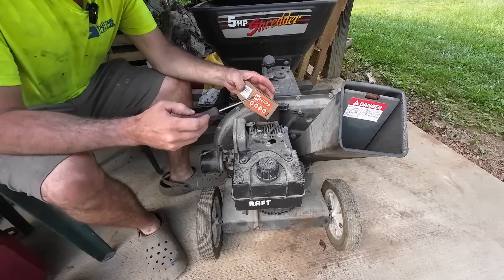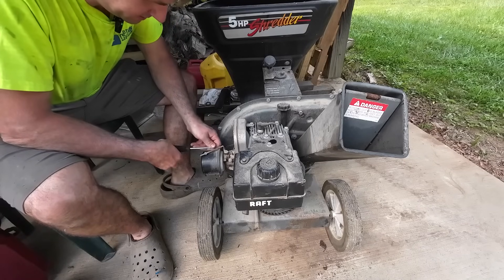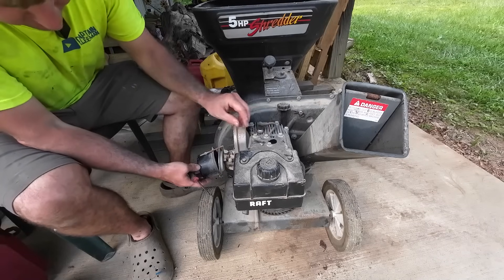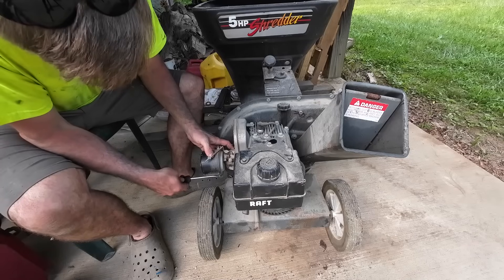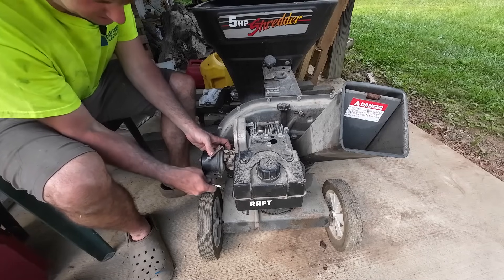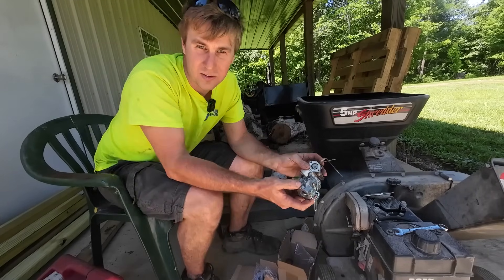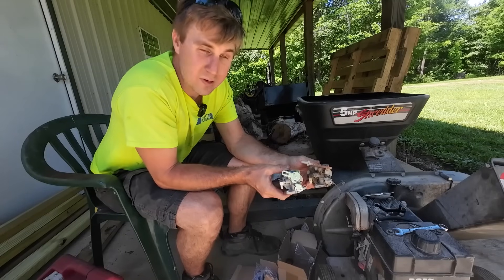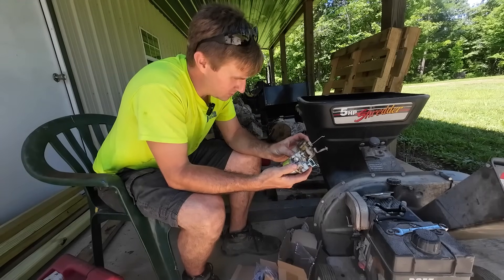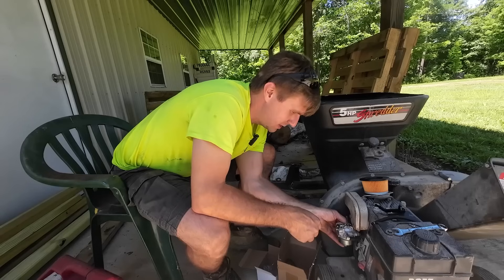We're going to jump into them and see if we can figure it out. We're working with Hipaa Parts on this one. One thing I've started doing anytime I get one of these 'used to run but doesn't run now' projects — I just get a cheap aftermarket carburetor and throw it on there. That eliminates it from the equation. A carburetor for this one was like eight bucks. Fun fact: if you tell them the wrong engine, they'll send the wrong carburetor. That was my bad. We got it straightened out and got the right one. I'm kind of surprised they had this carburetor for this old Tecumseh — comes with gaskets, fuel line, everything.